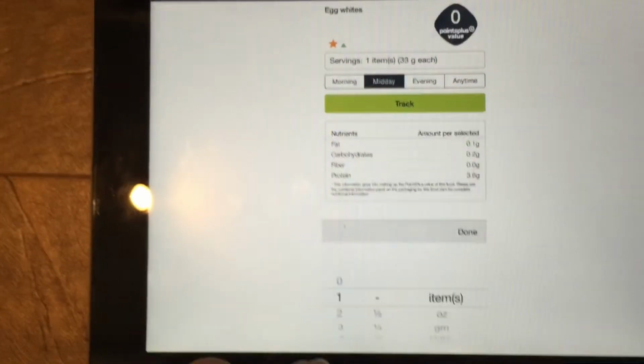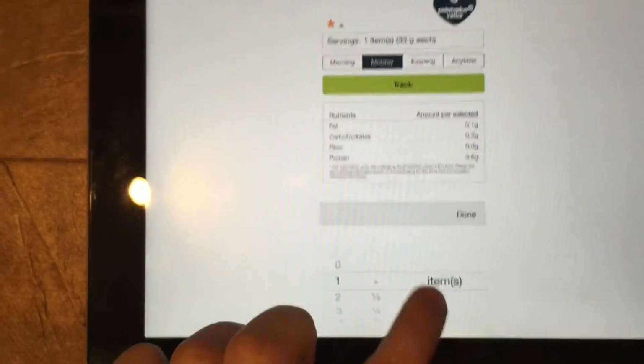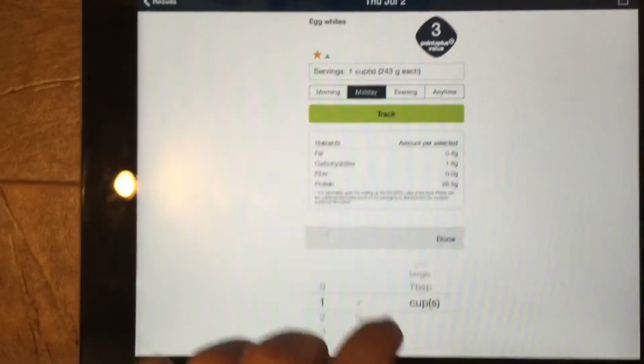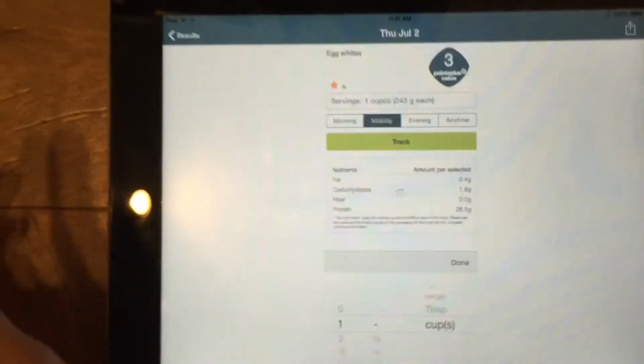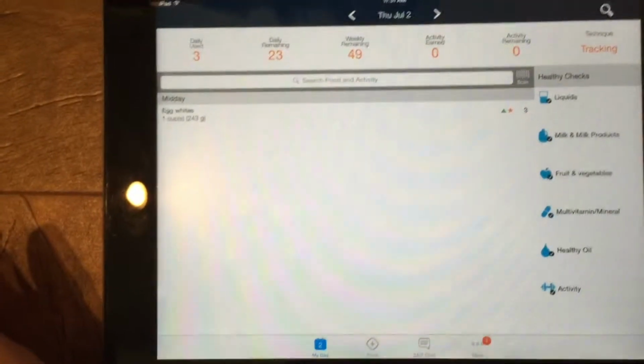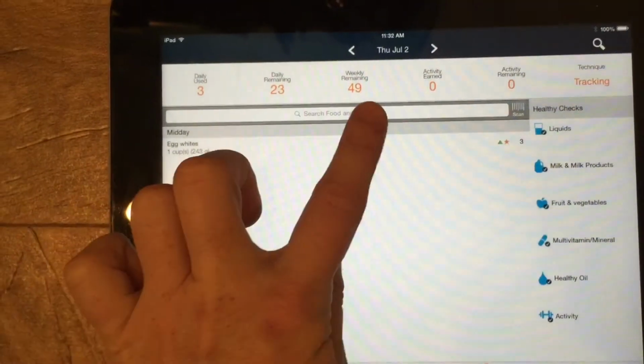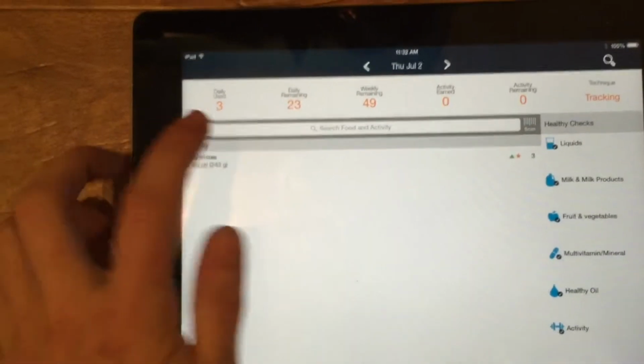Look at that. I had a lot of egg whites. I was hungry this morning, I had a cup. But look, only 3 points, I love that. So tracking, I'll hit track. And now my egg whites are listed in the trackers. You can see it says daily use 3, daily remaining 23, and then my weekly 49 I haven't touched yet.